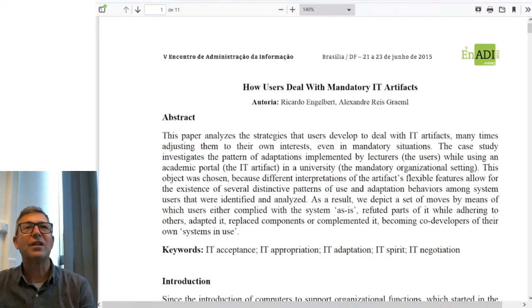And then we decided, well, let's see which group. We were more interested at that stage in studying not necessarily employees of the company, we were interested in studying users of a system, right? And checking which users would be more likely to rebel against the system simply because they can, simply because they are powerful enough to say, look, I'm not going to use that.